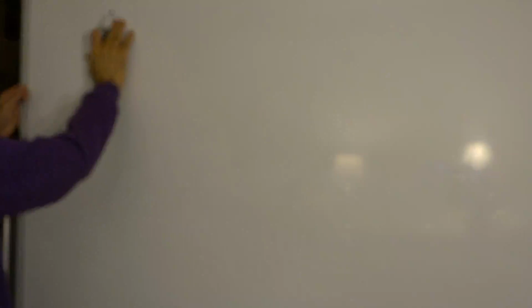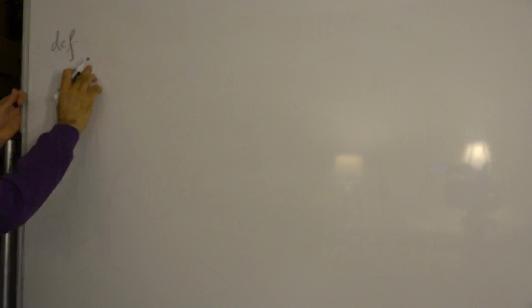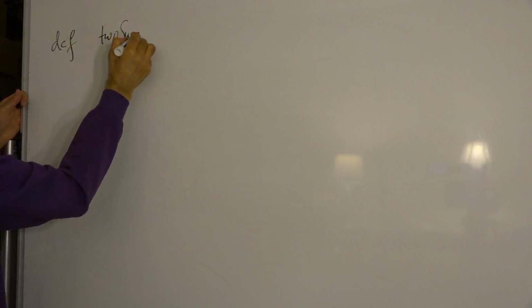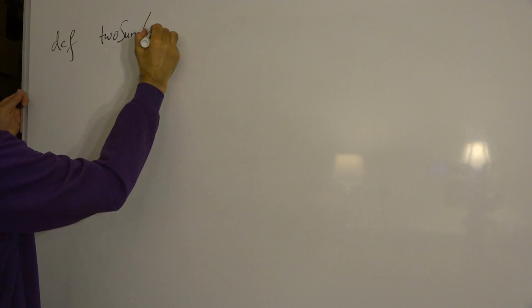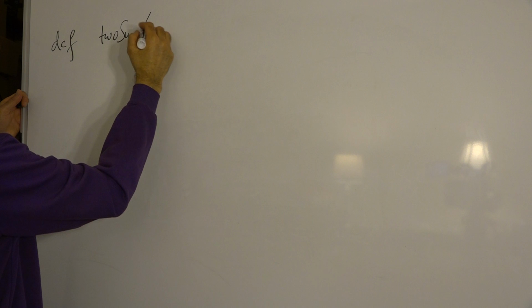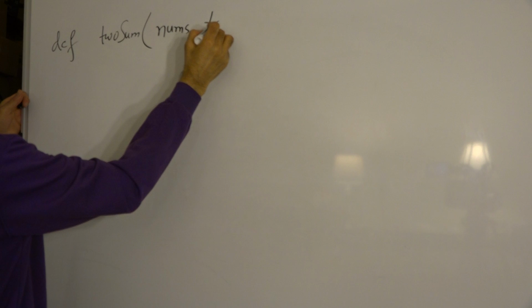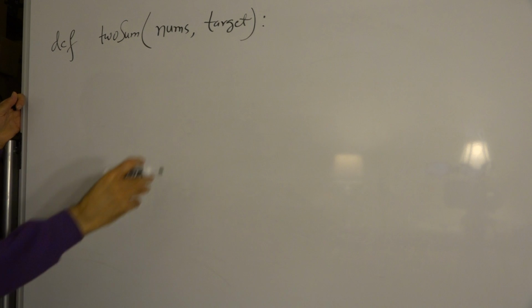Let's write the function here. We'll write div. Okay, here is the function div. I'm going to call it... now we have to be accurate, we have to be formal, using a programming language. I'm just calling it the twoSum function, the Python function, and then I need to pass my number list, which, let's call it nums, and then I also pass the target. Okay, and then two dots in Python.